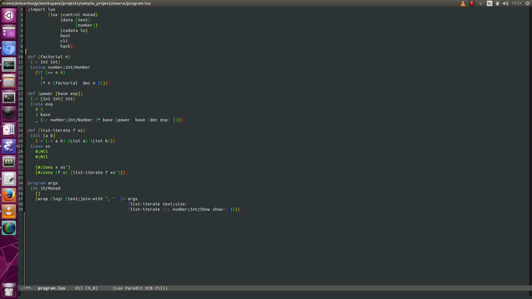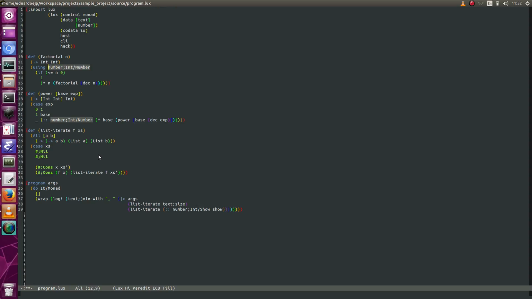Now, when you import a module, you have to refer to everything within that module using the long name. So here we have, for instance, this int number structure. If you might remember the previous video about structures, we have this structure that comes from the number module, but this is not the full name.